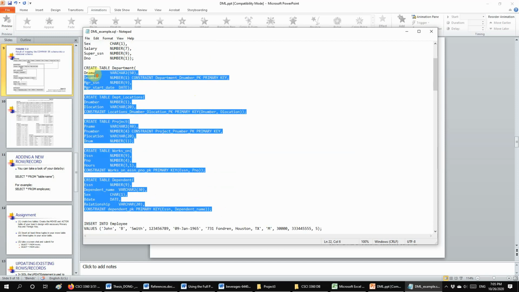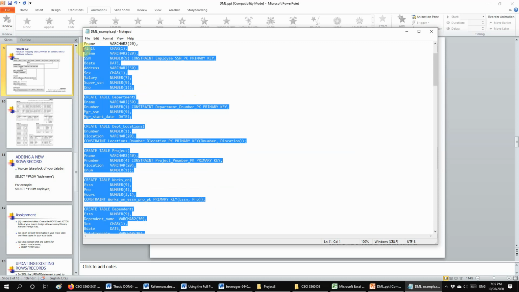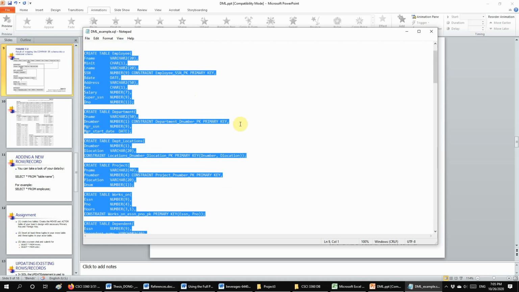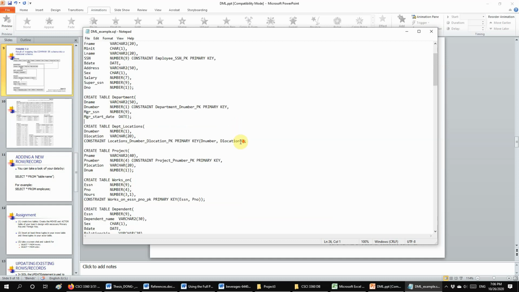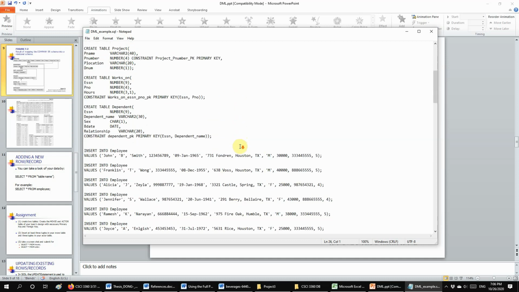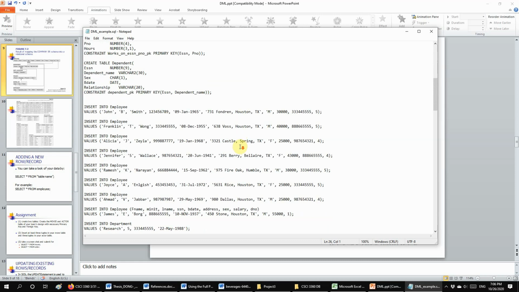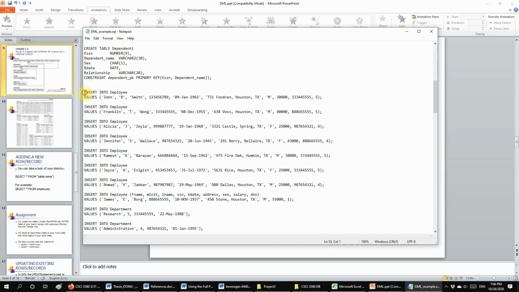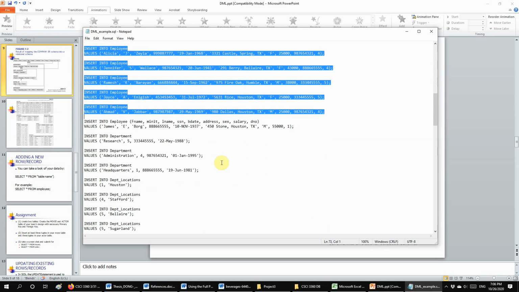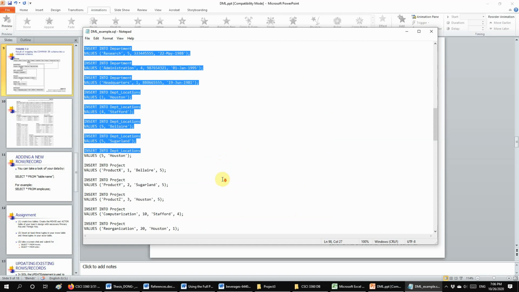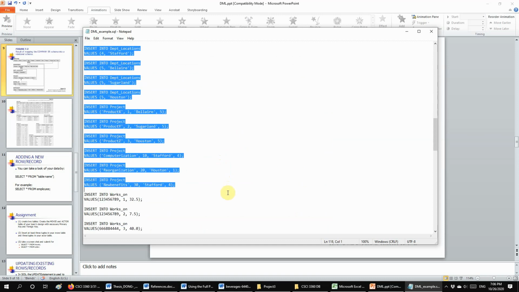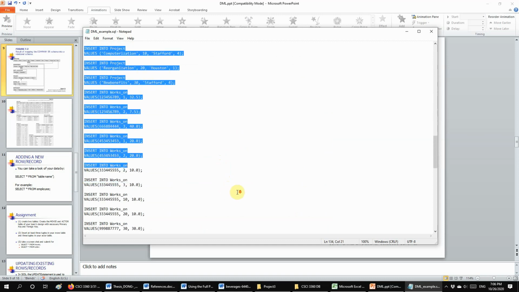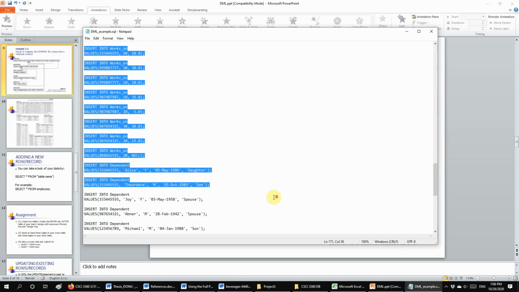Originally, after all the tables are created, we are supposed to use alter table to add the foreign keys. However, because this is our initial state of the database, instead of adding the foreign keys, we try to insert all of the initial information that we have. Because the foreign keys are not defined yet, there is no problem for us to insert all of this information.